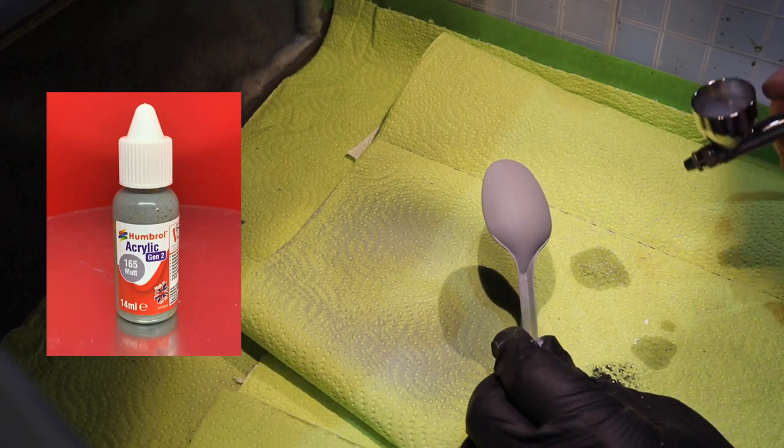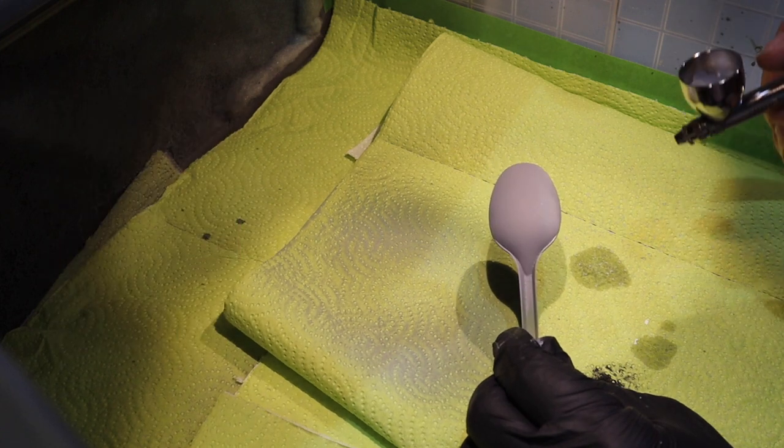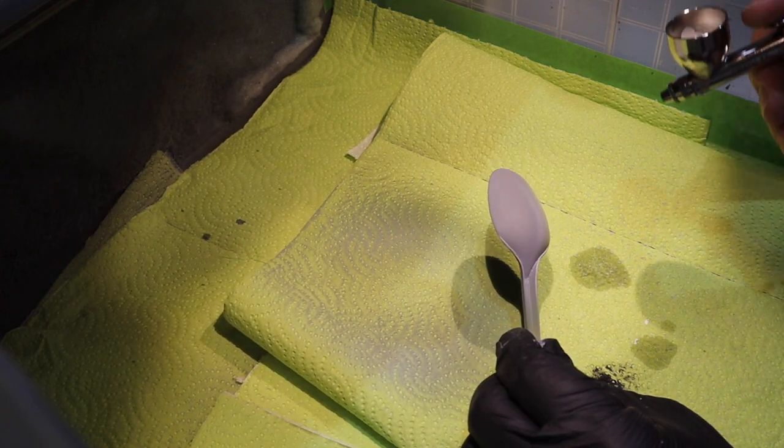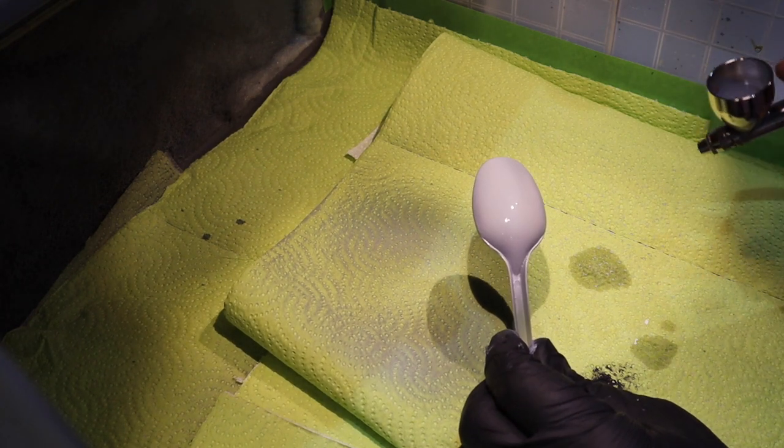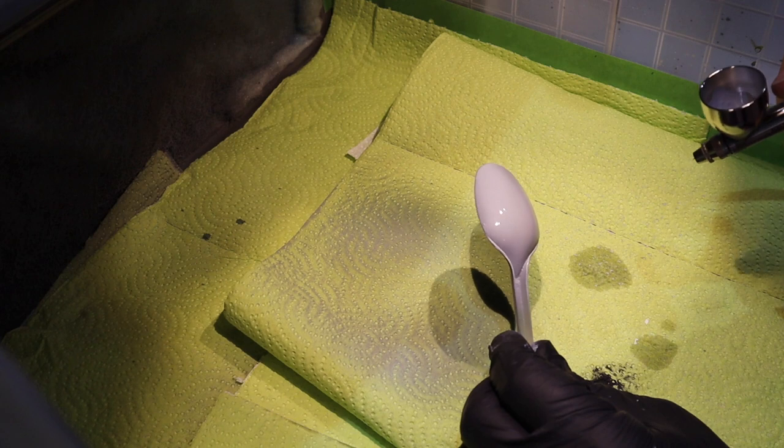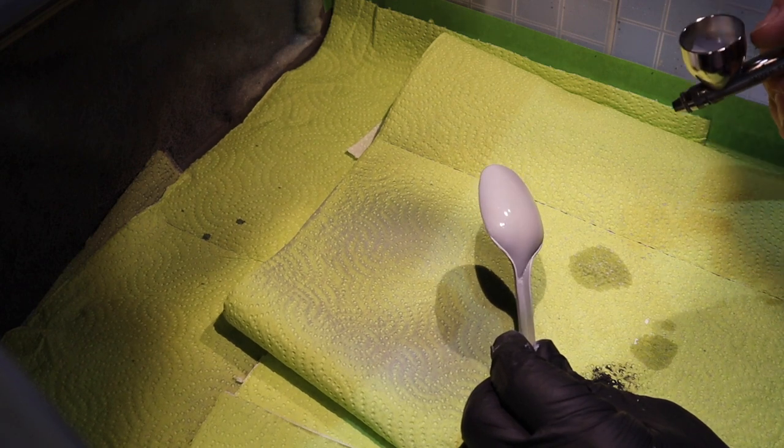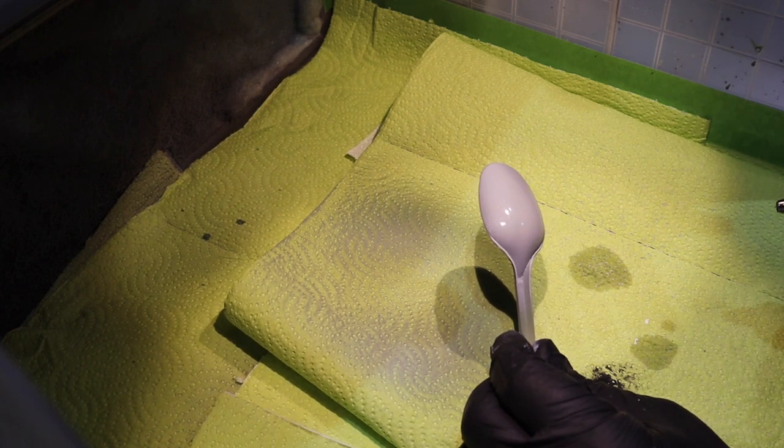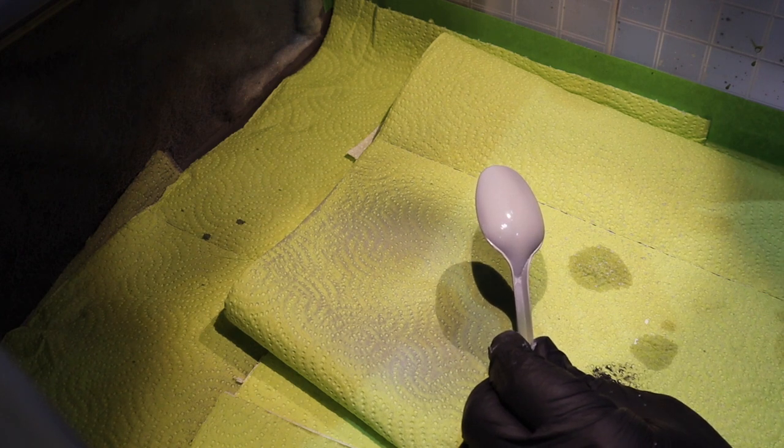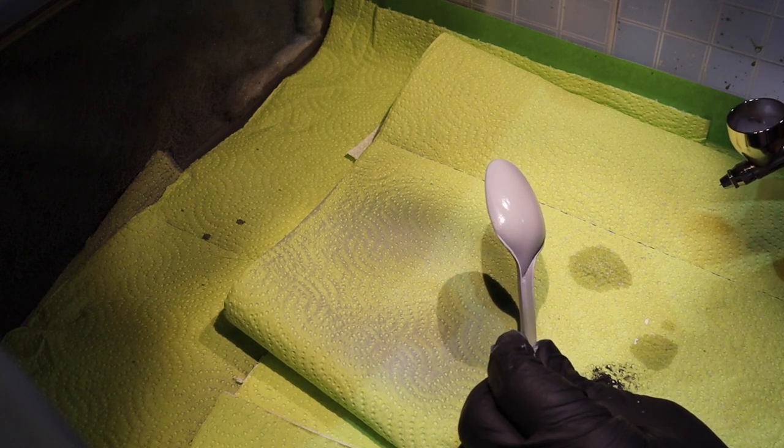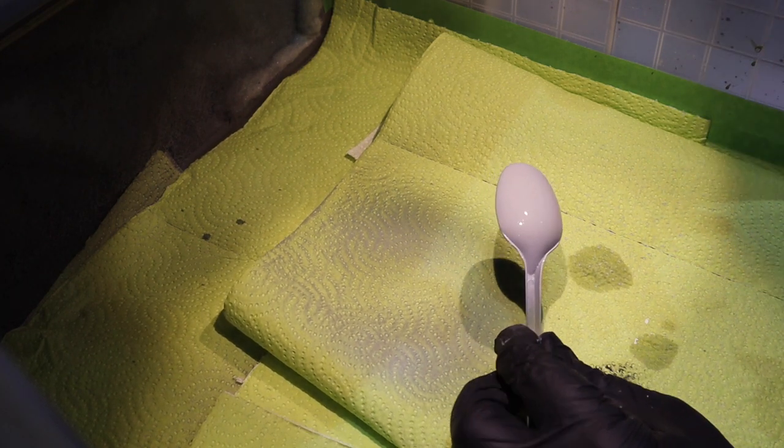Light grey this time, again on a grey background, probably not the best choice, but you can see it going down, so we will continue. First coat, not too bad coverage at all. I'm going to go over it with a second, very light coat. As we've done with the others, and then a little bit of air. I've tried to keep the amount of paint that I've used the same in all the tests. And I've got to say, I think Humbrol have done a good job, really good job.